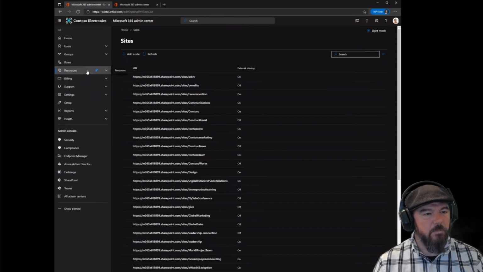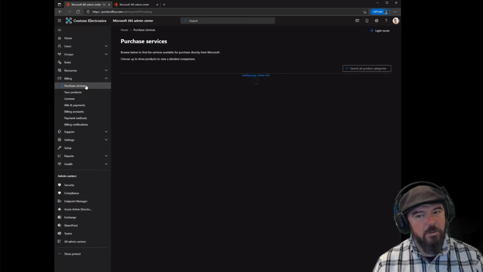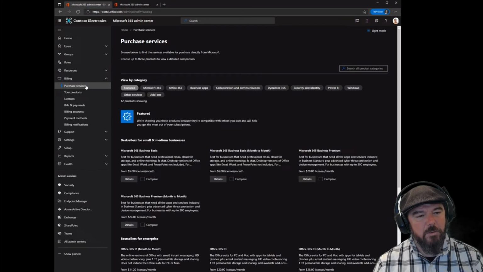And you can view more details about all of that through the Exchange Admin Center. Underneath that is going to be your billing. This will be dependent on how you are billing for this tenant here, whether you're going through a CSP or whether you're doing a direct bill through Microsoft. You'll be able to purchase services, especially if you are doing a direct bill through Microsoft, a pay-as-you-go. You can add services here.